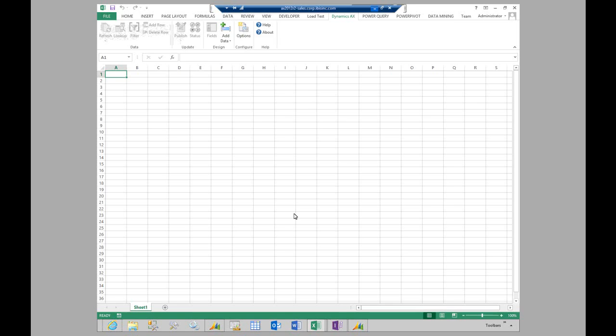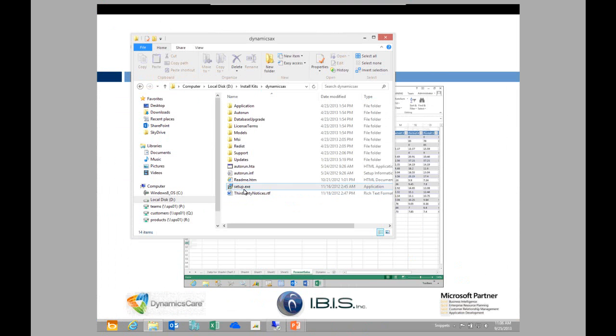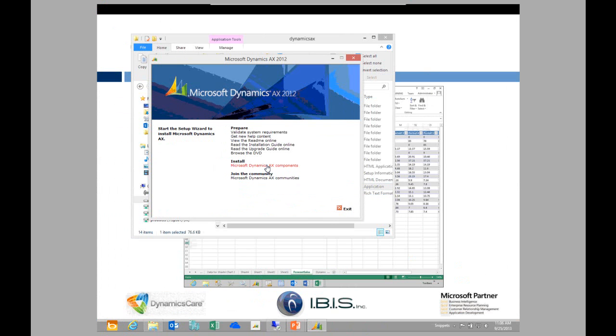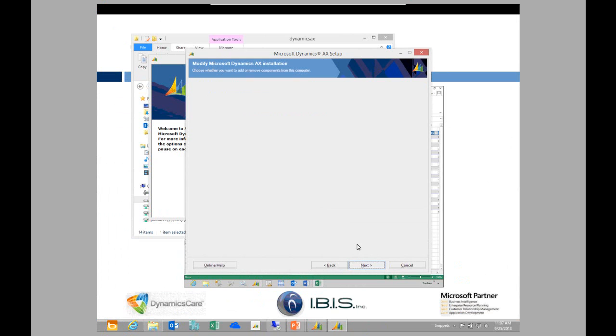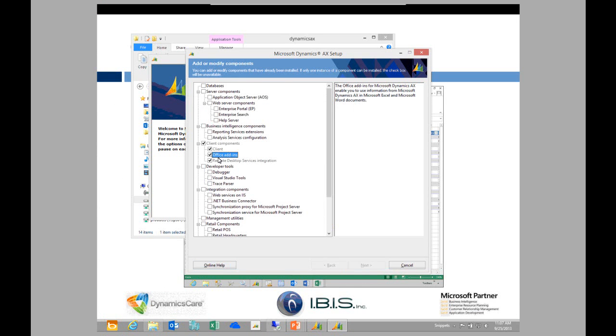So I thought I'd just take a little bit of time right now to show you what's involved in installing it. Because all you need to do is go to your Dynamics AX install kit, and all of the install files are here for the Office add-in. So if I go to install the Microsoft Dynamics AX components and then add or modify the components, there's an optional component here which is called the Office add-ins. Now really this should be something that gets loaded every time, but sometimes it's overlooked. So I've already got this installed, but if you don't, then you just click on it, install it, and it will update your Office installation for you and add that ribbon bar to the form. So it's really straightforward to do, and it's really not a hard install.